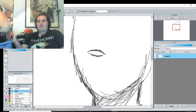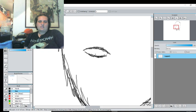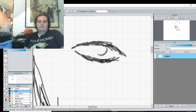I'm using my USB mouse as well, because it helps me zoom in and out. I know that there's a way to make the Wacom zoom in and out, but I decided to use a USB mouse so that I am able to better navigate my environment so that this piece turns out good.